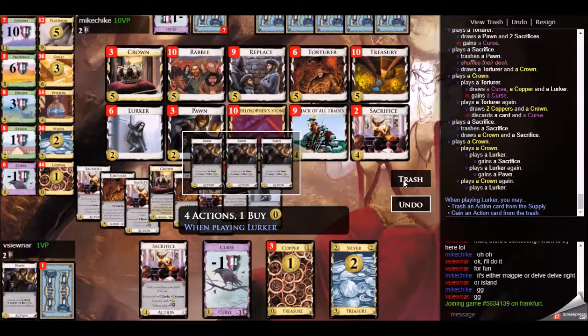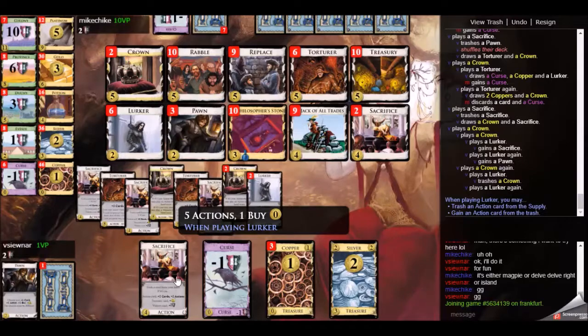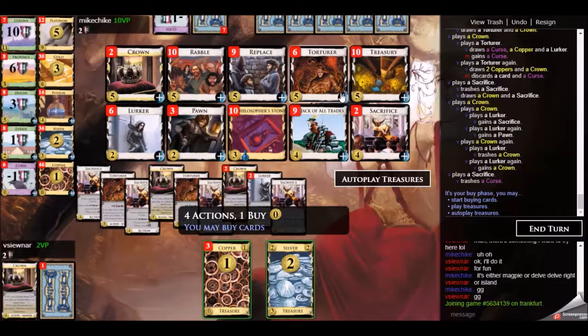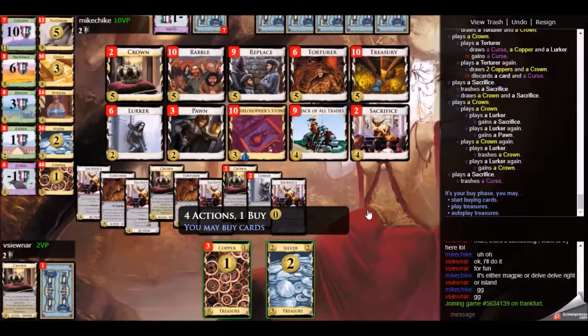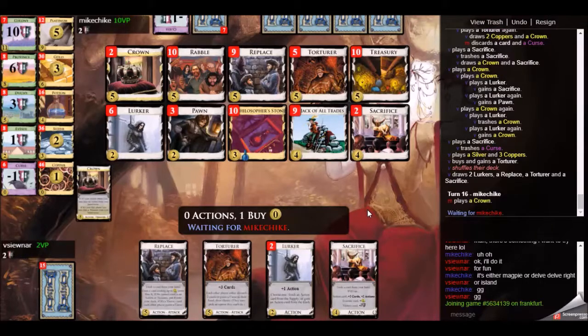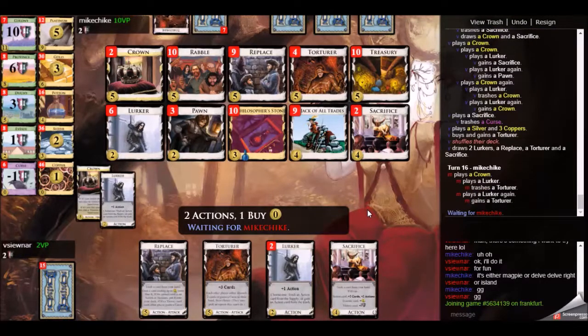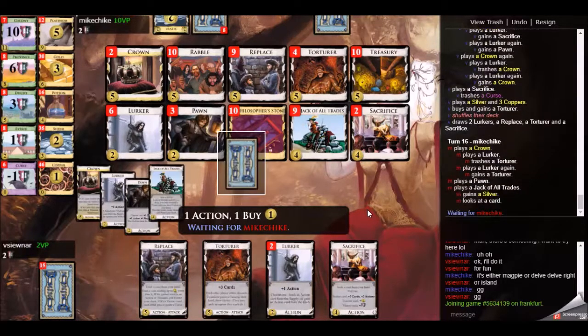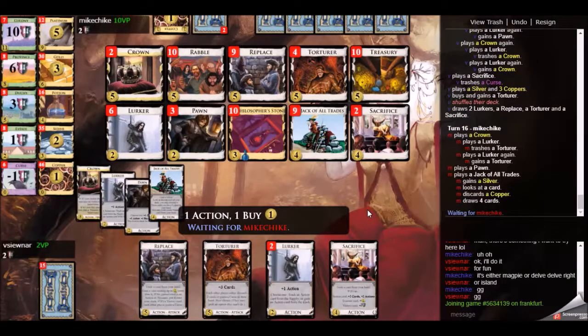I recover a pawn here just because I want to have at least the option of a plus buy in my deck if I need it. Also, it is sacrifice food. And I use the other Lurker to get a crown out from the supply. So now that does lower the piles a little bit, but I feel like my opponent can't end the game so easily. It requires, what, 5 to 7 gains for him? I don't think he could do 7 gains, especially with all those pawns in the bin.